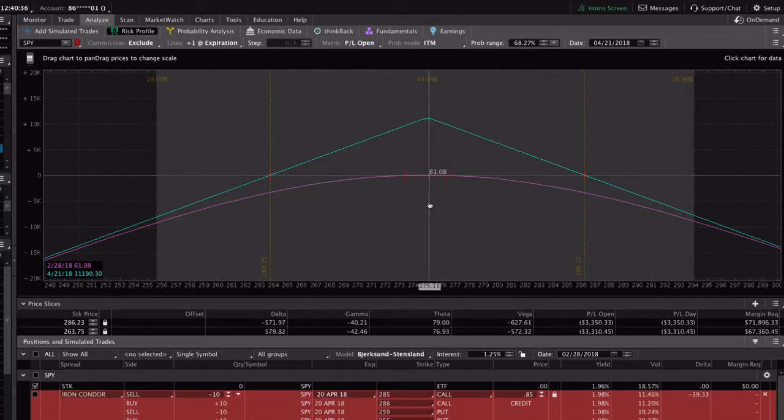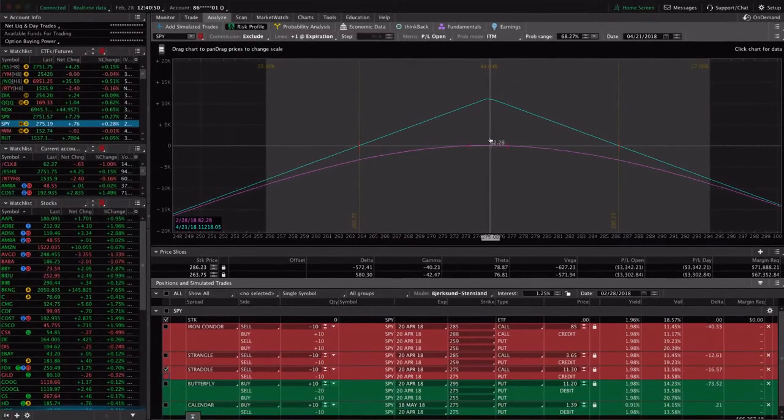And so that's one of the reasons why we close these trades earlier. We're not waiting for a full 40 or 50% of max profit. We're going to close this with about 25% of max profit and book those gains and then redeploy that capital into other high probability trades.